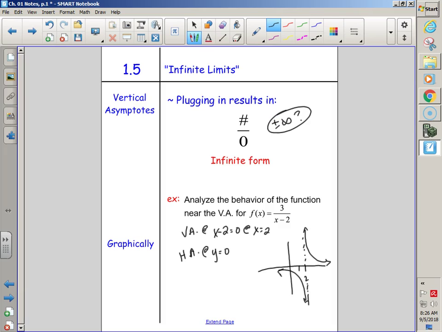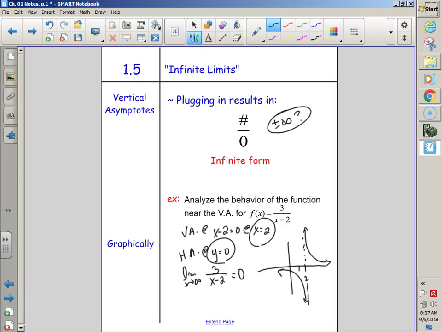Degree test. Horizontal asymptote is the exact same thing as the limit as x goes to positive infinity of a function. Who's stronger? Thinking about the magnitude or the powers of the variables. The top, there is no variable, so it's a 0 degree. And the bottom, well, the bottom wins. And what always happens if the bottom, the divider, wins? He's dividing like crazy. What happens if you divide a pizza into tenths and then hundredths and then thousandths and then millionths? What's happening to your piece? Exactly, which is why the limit is 0, which is why the horizontal asymptote is 0.